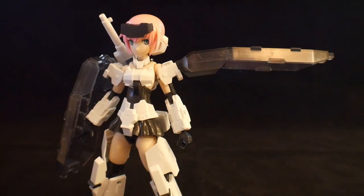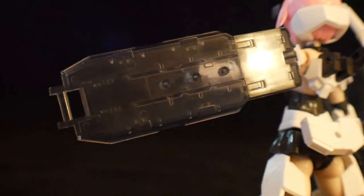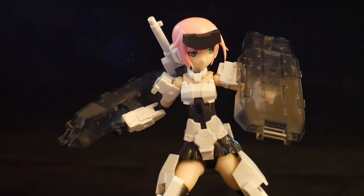Next up are these two clear shields, which are actually pretty damn cool. You can either connect them on the top of the shoulder, or on the side of the arm, or any port that you really want. They're also going to be in this nice clear smoky plastic look, which is kind of out of place in my opinion — I think a more solid color would have been better. But regardless, I think it looks good nonetheless.